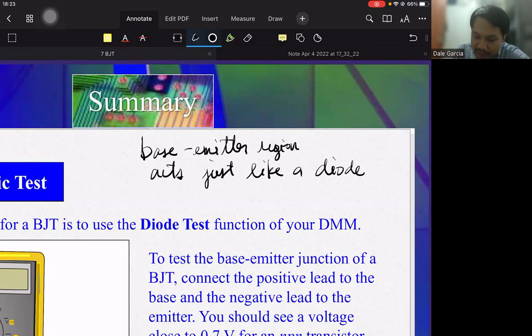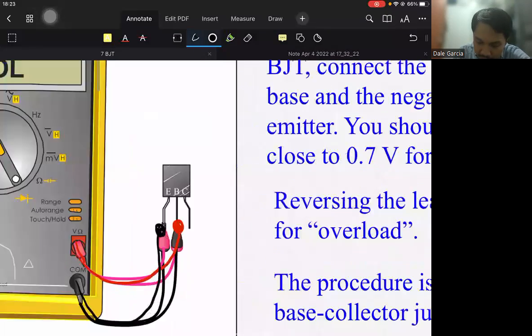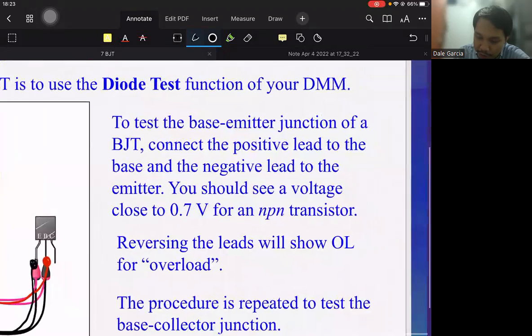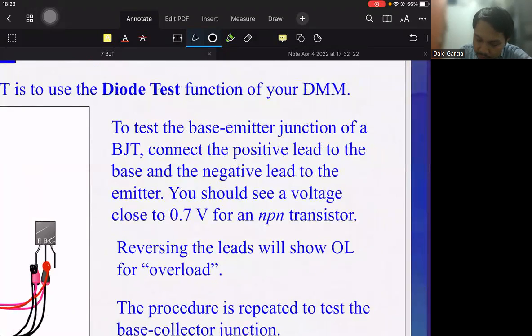So because it acts just like a diode, dapat na tayo ma-measure nga voltage equal to 0.7 or at least close enough.